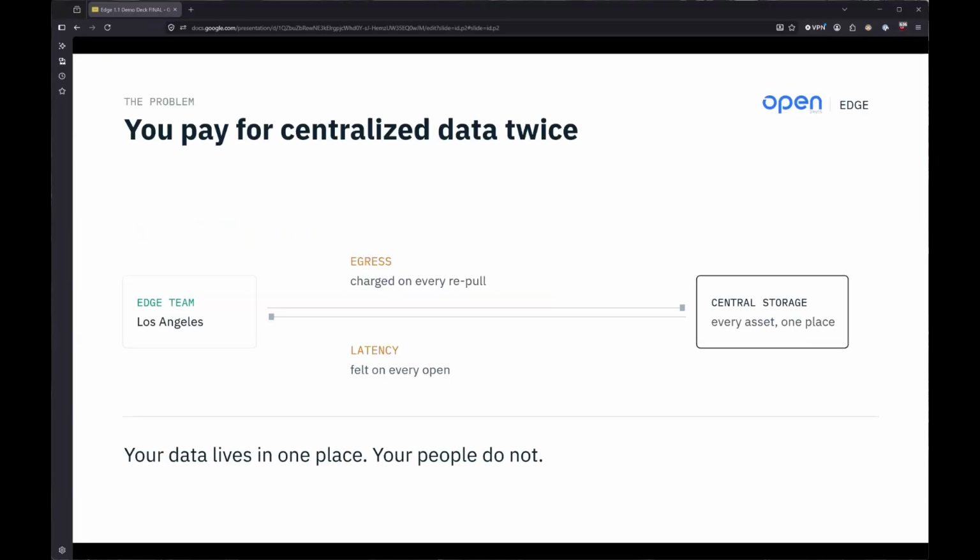So first, let's start with the problem we're working to solve, which is you pay for centralized data twice. No matter who we talk with today, our customers universally describe pain that's experienced through high egress costs from their cloud environments, latency from working in cloud and hybrid environments, and difficulty in managing the distribution of their data to their users. In the case of media and entertainment, this can look like bespoke copies of daily footage being transferred to individual client workstations, each transfer racking up egress costs, and editors having to deal with workflow restrictive latency.